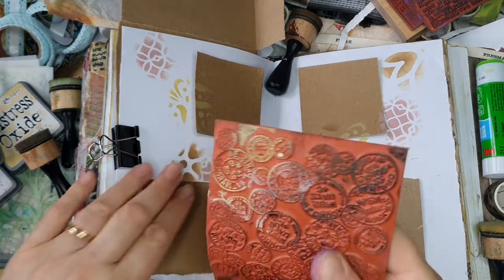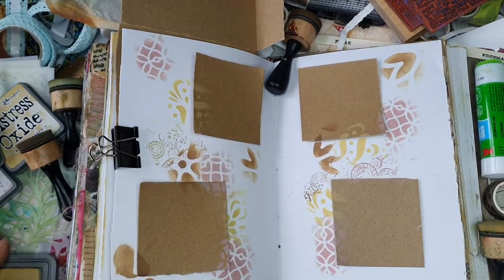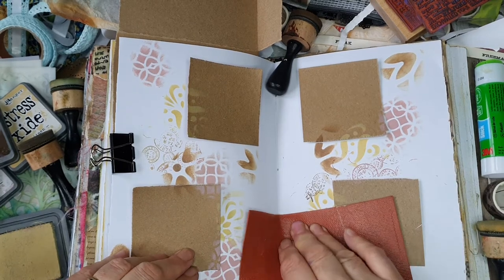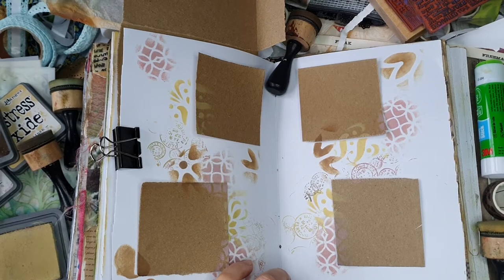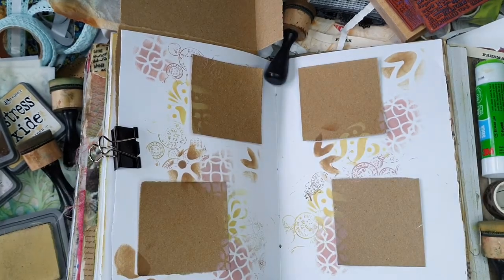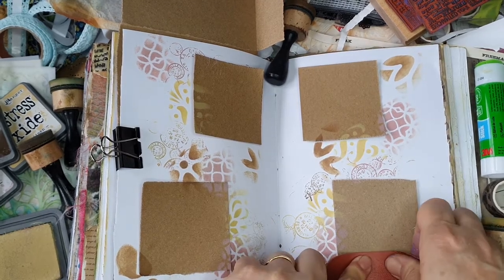I know it's not flat this side, but we're sticking up. And the reason we're sticking up is because signature one is almost complete. In fact, it's got 1.5 pages to go. And I'm doing signature three, which is this one, I think, as the flattest one in the middle, just for fun, just to see how it works. And we're going to put some more pink, the vintage velvet, and that one's walnut stain.